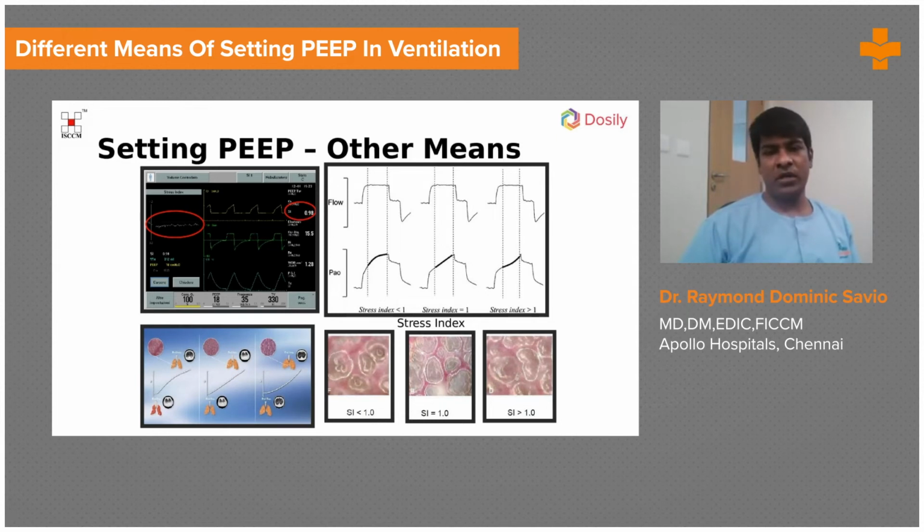Now focus on the one to the left of the middle. You see something like a convex up. The one on the right is a concave up. You don't want to see either the left or the right panel on your ventilator; you want the middle one to be displayed. When you see the one on the left, it means your alveoli are still collapsed. You can go up on the PEEP a little more to try and bring it to this middle kind of picture. When you see something like the right side, the concave up, you need to come down on your PEEP because your alveoli are already over distended. Try to bring it somewhere close to this.